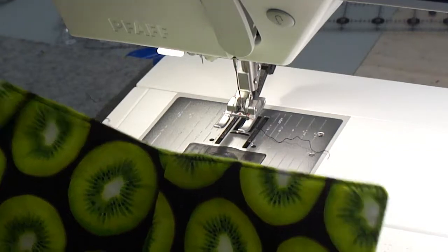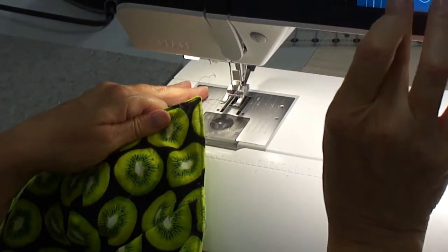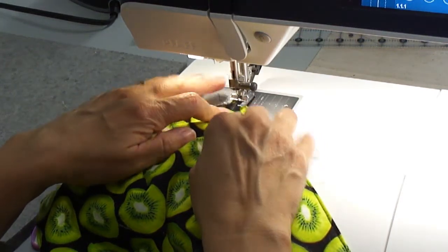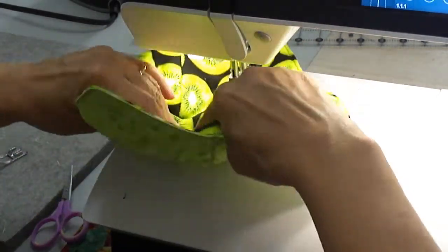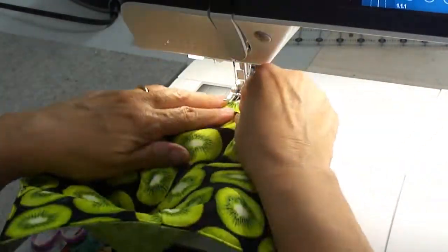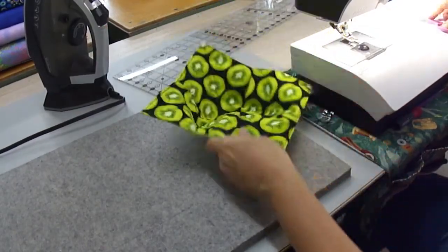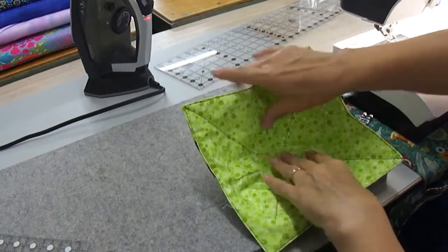One last thing to do is we need to do the quilting. So I'm going to move my needle back to the center position, and I am just going to sew on our lines. Again, locking my stitch or back stitching at the top and at the bottom. So one last thing is we're just going to trim our threads off of our corners, and we are done.